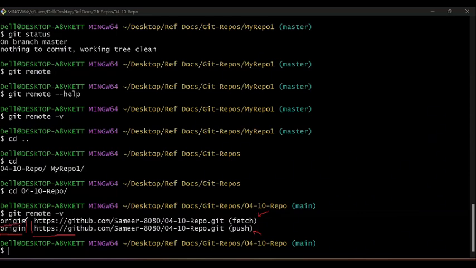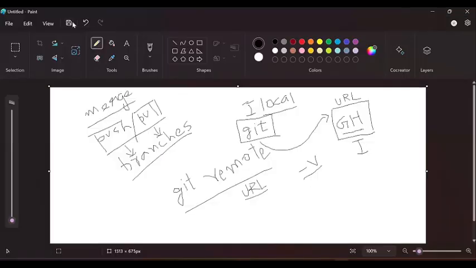I don't have to write the entire URL every single time. That is the reason why we give nicknames over here. So -v will allow me to check what my current remote repository URLs are and what their nicknames are.